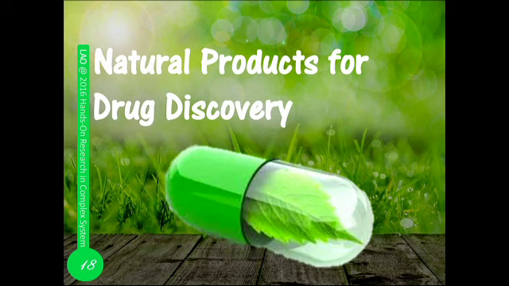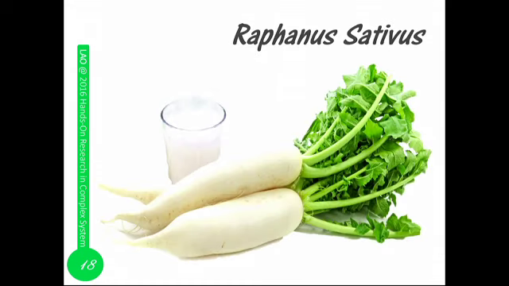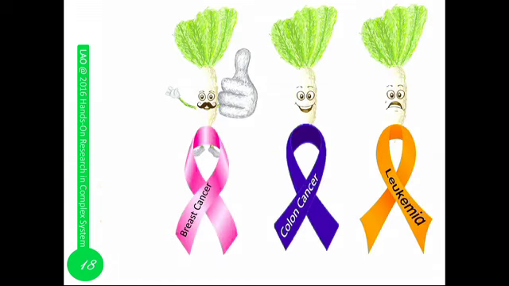Henceforth, there are a lot of initiatives, a spark of interest in finding natural products that will serve as a cost-effective or less side effect alternative for cancer treatment. In particular, there are experiments that confirm that Raphanus sativus is effective at fighting cancer. They showed that it's most cytotoxic to breast cancer, next to colon cancer, and least to leukemia.